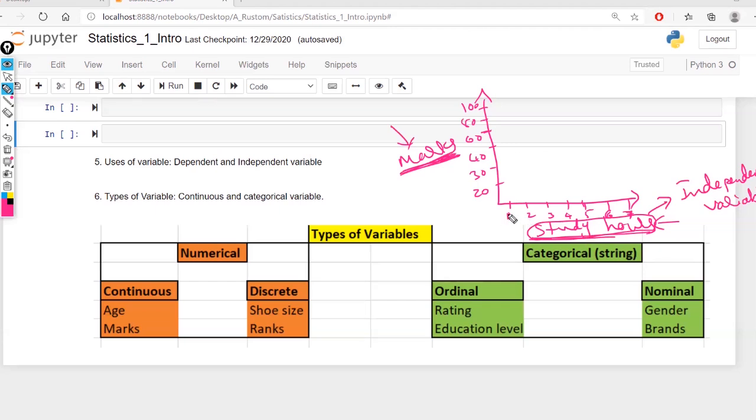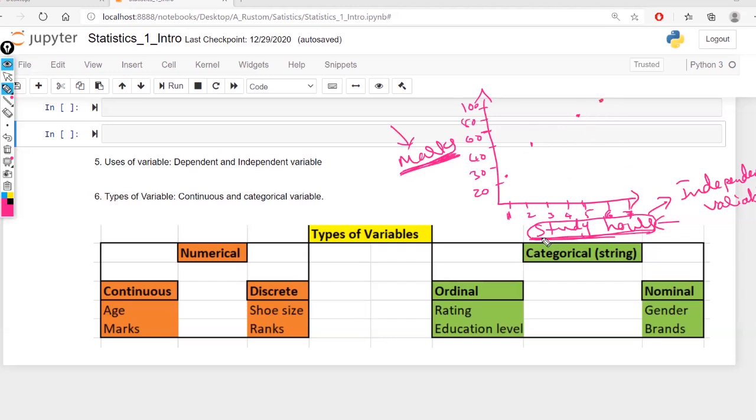Suppose if you are studying only 1 hour, maybe you will get 25 marks. If you are studying 3 hours per day, maybe you will get 40 marks. If you are studying 6 hours, maybe you will get 80 marks. If you are studying 7 hours, maybe you can score 100 marks also.